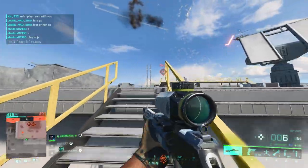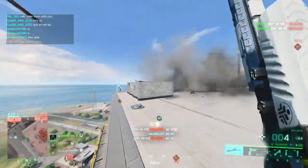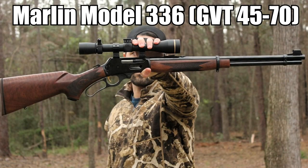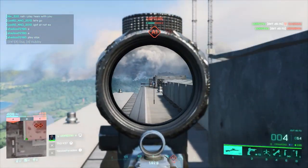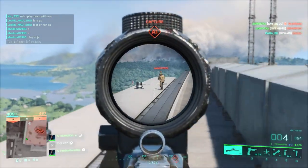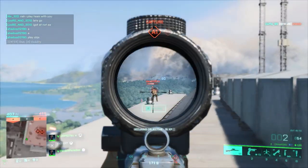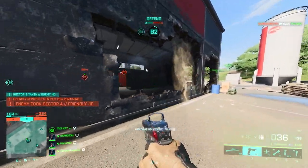Next up we've got the GVT 4570, which is called the Marlin Model 336 in real life. It's a lever-action rifle and carbine made by Marlin Firearms, first introduced in 1948 — just three years after the end of World War II. It's a bit odd to have a weapon this old in Battlefield 2042. There are different variants of this weapon because it's still being produced, and 4 million units have already been built, so it has quite a history to back it up.